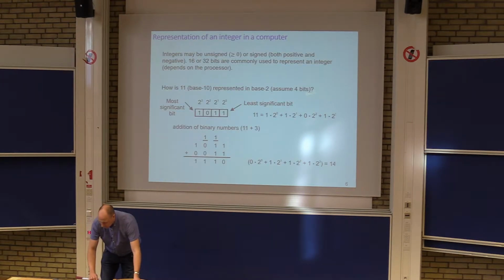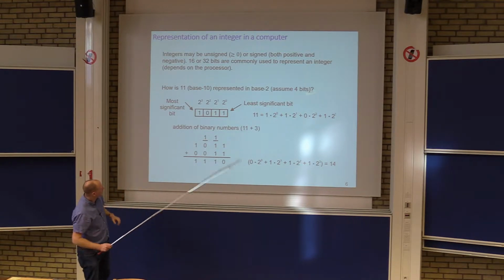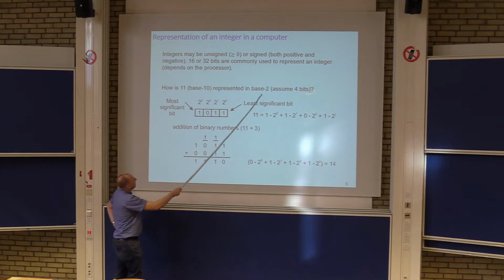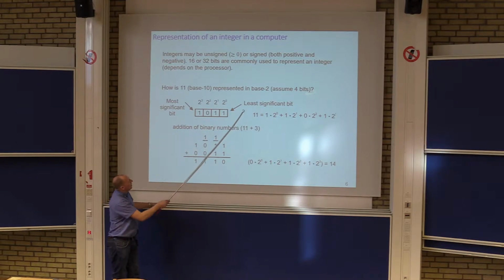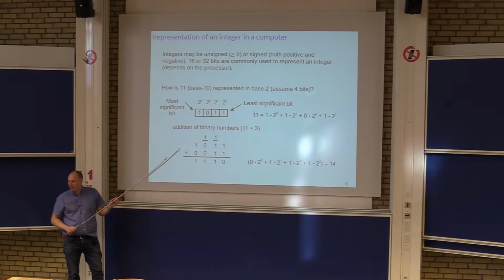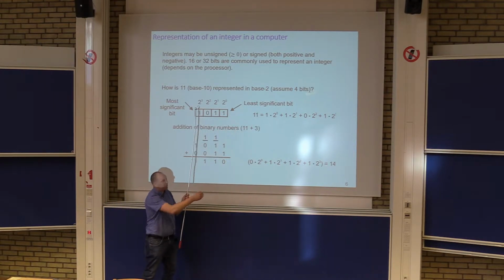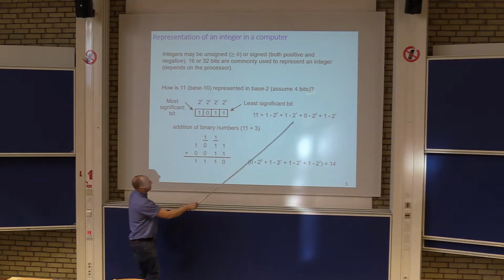Okay. So how do we represent integers? We already talked about it. We have these different bits here, and they are represented in base 2. In a computer, you can have the least significant bit to the right or to the left. That depends on the computer architecture, so that might be different. But let's assume in this case, as we usually do, that we have the least significant bit to the right. So then it will be as I just explained here. So 11 is represented like that.